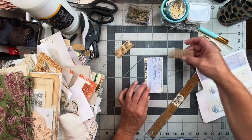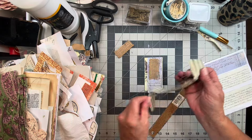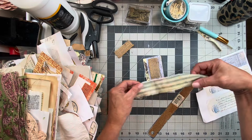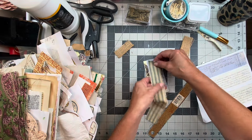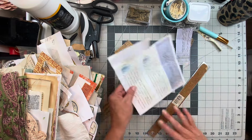And this is all I'm doing. I'm just sticking some papers together. I have lots of fabric over here, odds and end pieces of fabric. I'm just checking things out. I don't really quite know what I'm gonna do.